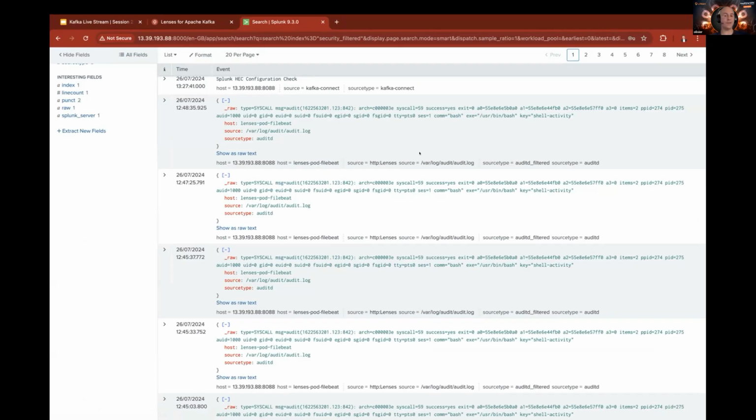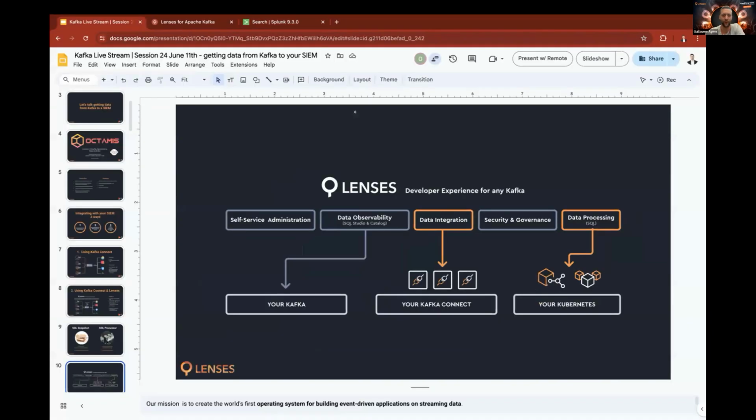Now with filtered data, I don't need to send the whole set of data. I can send only what is important to me, therefore saving disk space, licenses, and also processing power, because I'm querying less data every time I'm searching for my data.